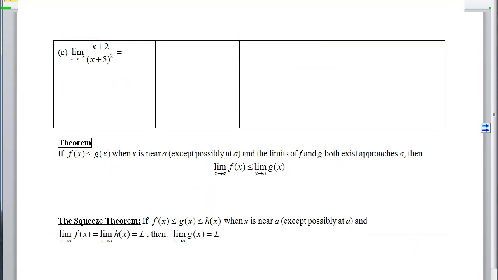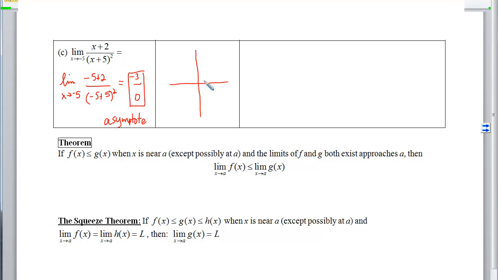The next example involving this asymptotic behavior is part C. And the reason we can recognize this as an asymptote is because when I plug -5 in, remember we tried direct substitution first, we end up getting a number over 0, and numbers over 0 are evidence of asymptotes provided we're not stuck inside a trig. And since there's no trig here, we know we have an asymptote. Because we know we have an asymptote, we have to evaluate what happens on the left and on the right to see if we're going both up, both down, or if we're fighting each other.